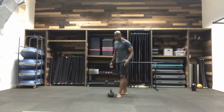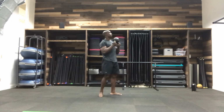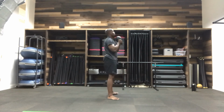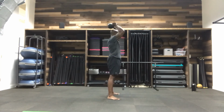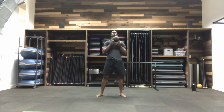We'll go through that one more time. I'm going to start with my bell bottoms up. All about tempo with this. I'll sit down. One way. Look straight forward. Stand tall. One halo each direction. Don't forget your curl. Track over the head. And hip hinge. All hip hinged. Take your knees out of it. Bring it in front. Rep two.